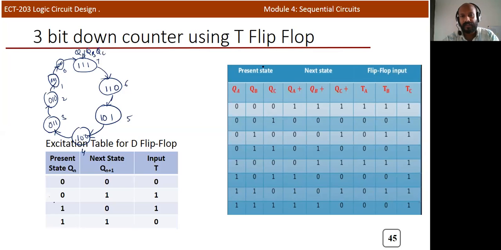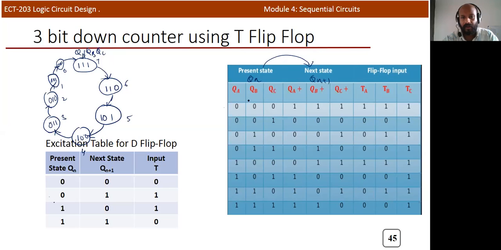So now we can see that present state and next state are indicated. So 3 variable. So QA, QB, QC. So this is the present state, and we can call it as this is Qn, and this is Qn plus 1. Okay. Now we can see that even if it is a down counter, when you write the present state, please write in the sequential order. Okay. We know that it's a down counter, but when you write the present state conditions, you write 0 0 0, 0 0 1, 0 1 0, 1 1, up to 1 1 1. So okay, in the sequential order itself.